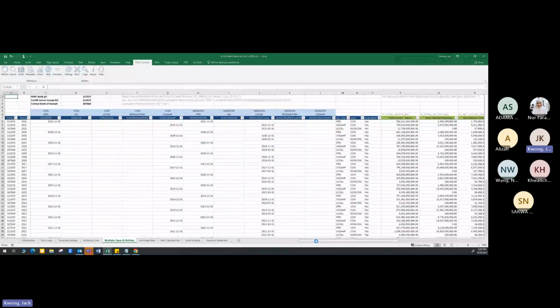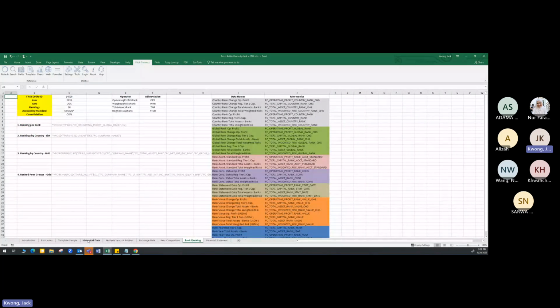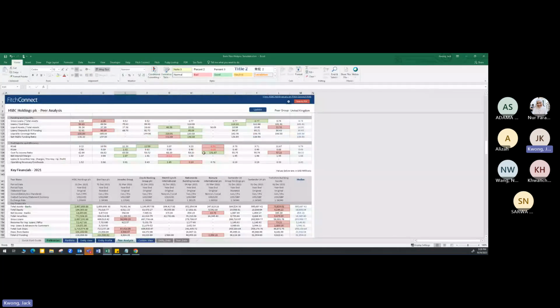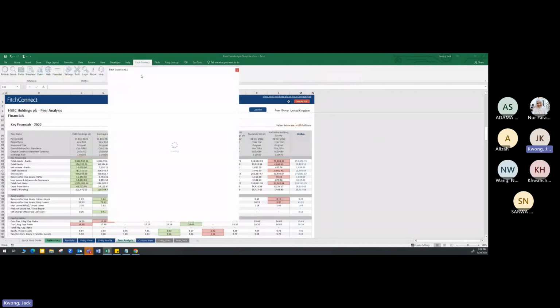So basically that is the logic, but it could be quite powerful. You can build up a table with multiple years and entities, and then you can do a lot of stuff in Excel. So if you want to start using Excel quickly, the template library will be a very good option for you to start.